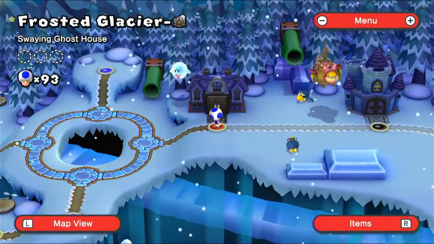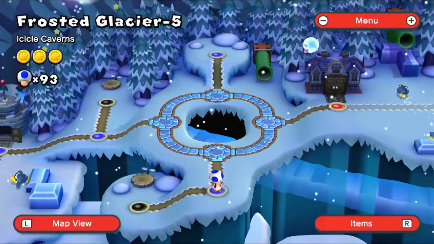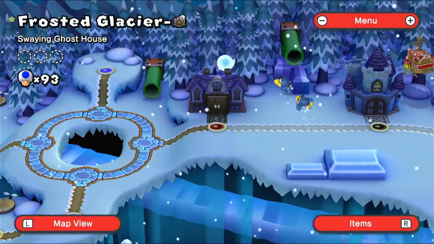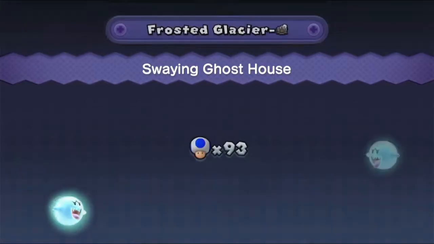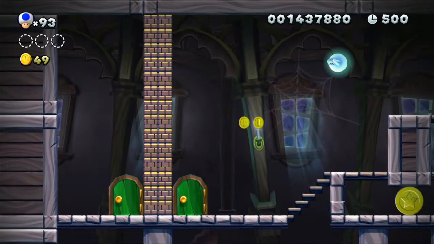Okay. Swaying Ghost House. I didn't miss anything, did I? No, I went back for stuff already. Cool. Swaying Ghost House. Let's go. This is our first Ghost House, which is gonna be interesting. Usually things aren't as they seem, is the thing with Ghost Houses.